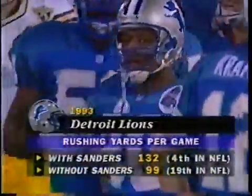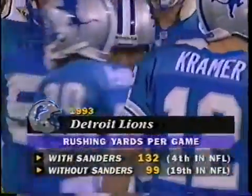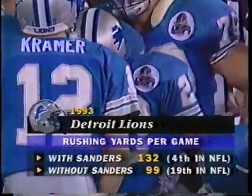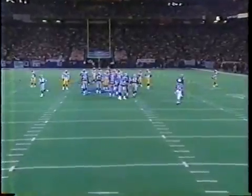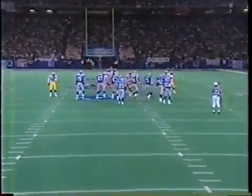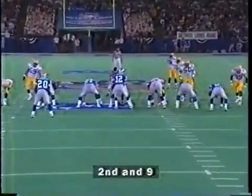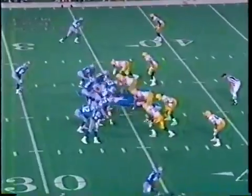Good play by the linebacker, whoever caught him, because when Sanders gets started, he's tough to catch. I'll tell you what, if you've got a bad knee and somebody grabs you from behind and drags you down, that's not easy on that knee either. He's probably got it taped so heavily it couldn't even bend one way or the other if it wanted to. Well, he don't run like it's taped. No, he doesn't. 2nd down and about 8 yards to go for the Detroit Lions from their own 35.